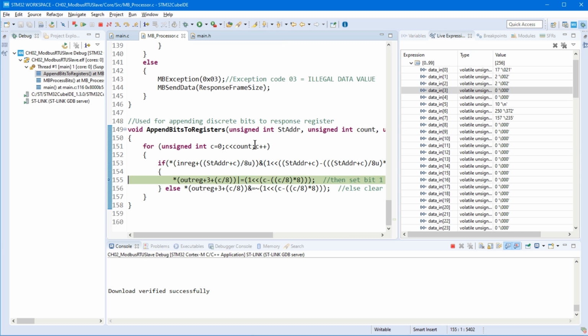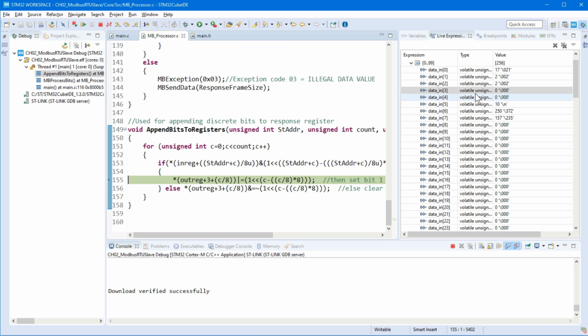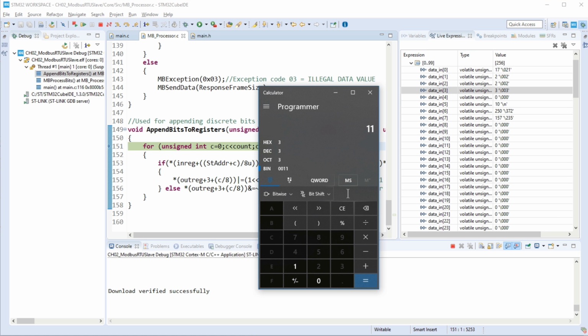The first bit is 1, we know that, so we should see 1 on data in 3. So it is 1, it is set. We know the second bit is also 1, so we should see the second bit set as 1. That way the first bit is set, the second bit is also set, so we have the value 3 now.